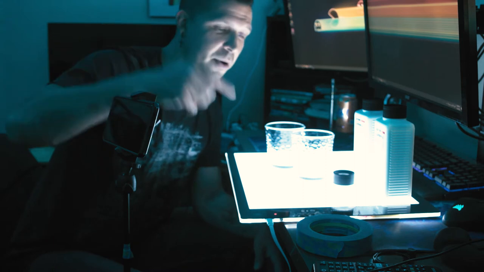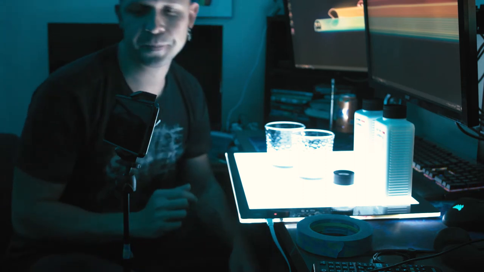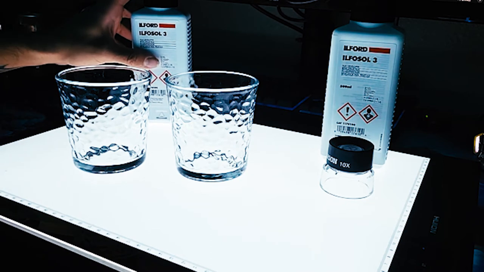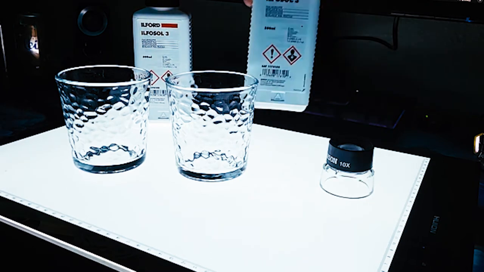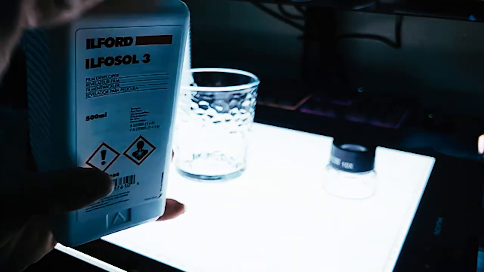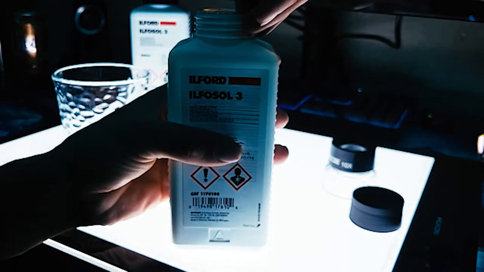I brought my other camera here today. We'll get a little closer look. Come take a look. So right here, we have an old bottle of Ilfosol 3. That one's a hard, tough one to say sometimes. And a new bottle of Ilfosol 3. So this is what it's supposed to look like. And luckily, I was able to have, like I said, another bottle on hand, just so we could do this comparison.